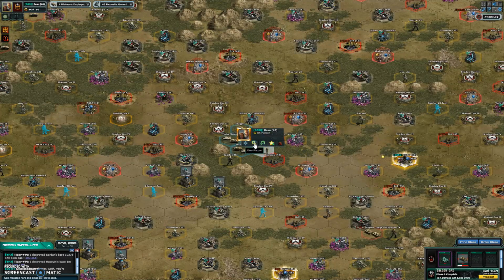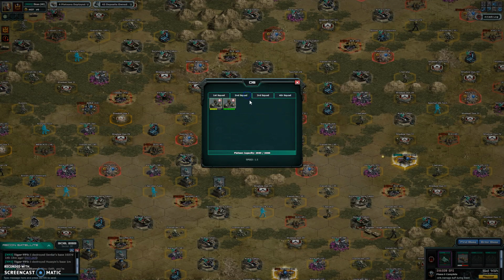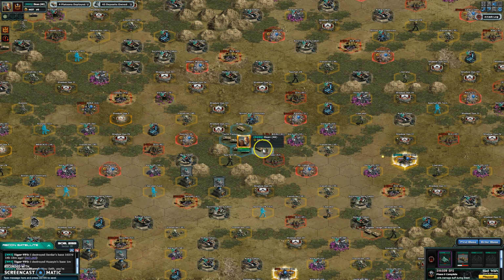So that's a Kraken base. So we got Dark Storm, 3 SS, a Bishop, 2 Cerberus, 2 more SS that come in when the Sunder come in. We got some technicals, but it's just that easy. So hopefully you enjoyed it.